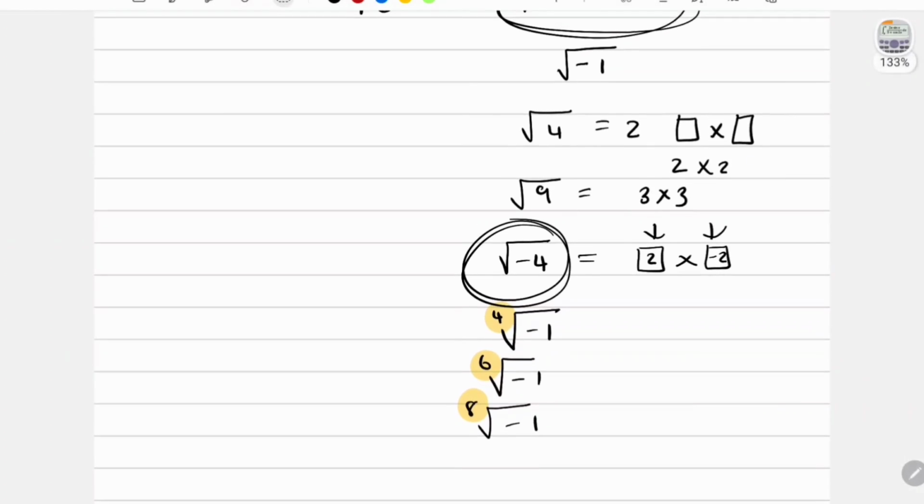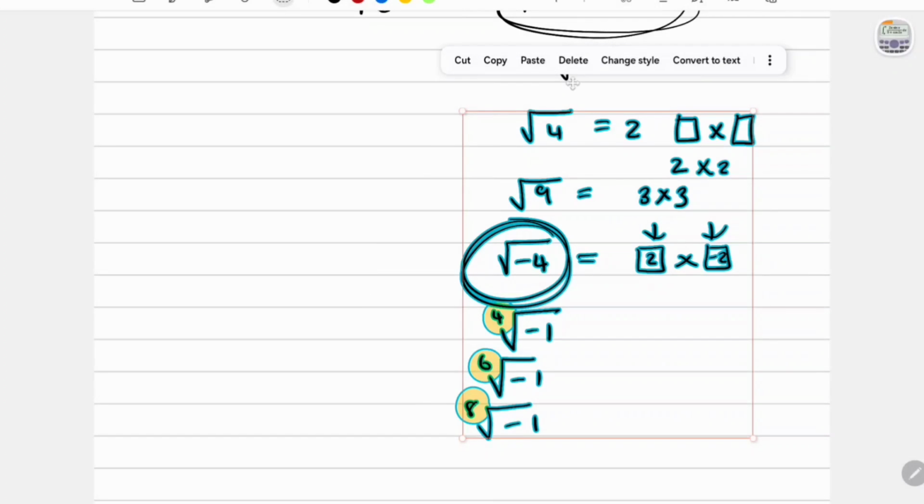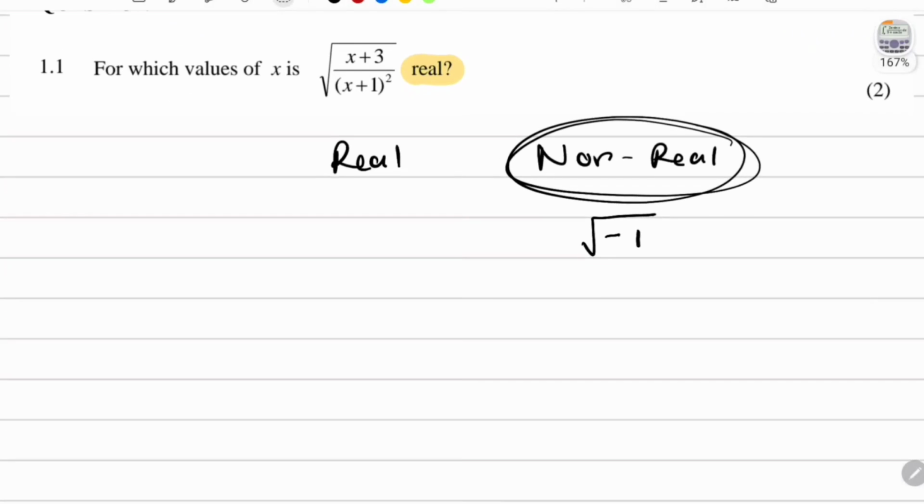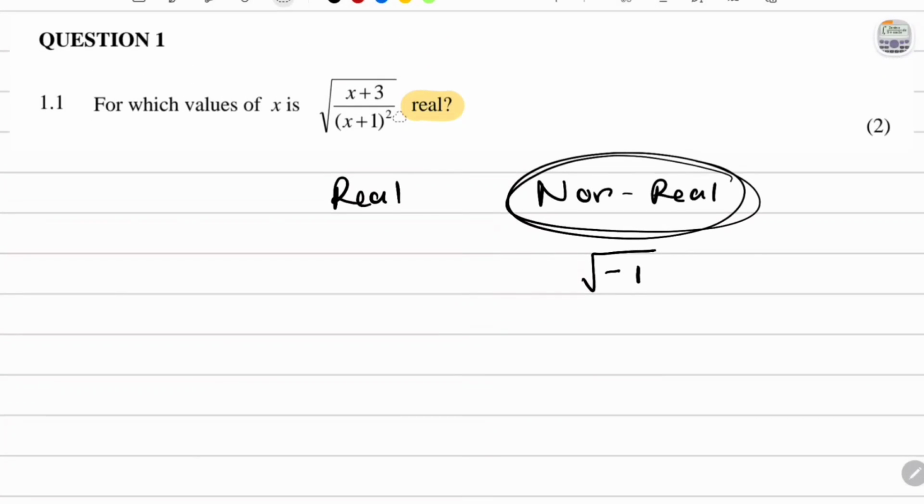Okay, so now that we understand what exactly non-real numbers are, really the square root or the fourth root of a negative number, what we can do with that is actually figure out what would make this expression real. So for this expression to be non-real, you know now that if you square root a negative number, it's going to be non-real. So think about it. This expression, do you notice that this expression is being square rooted? And I said if you square root a negative number, it's going to become non-real.